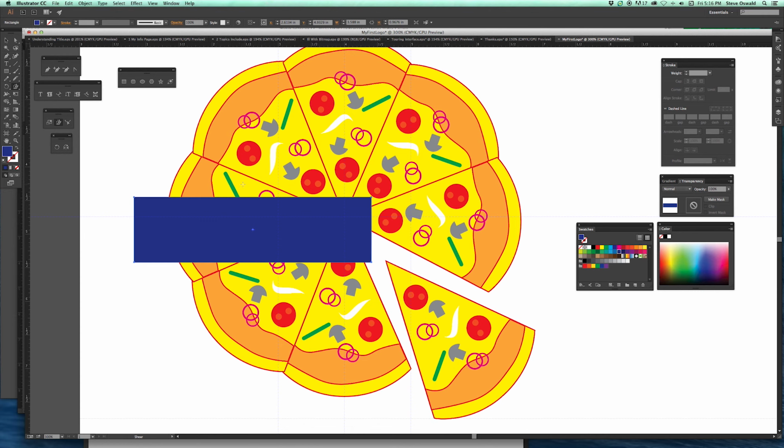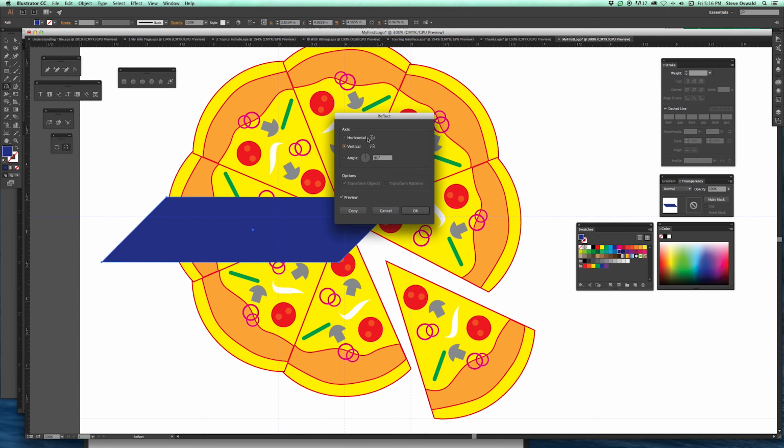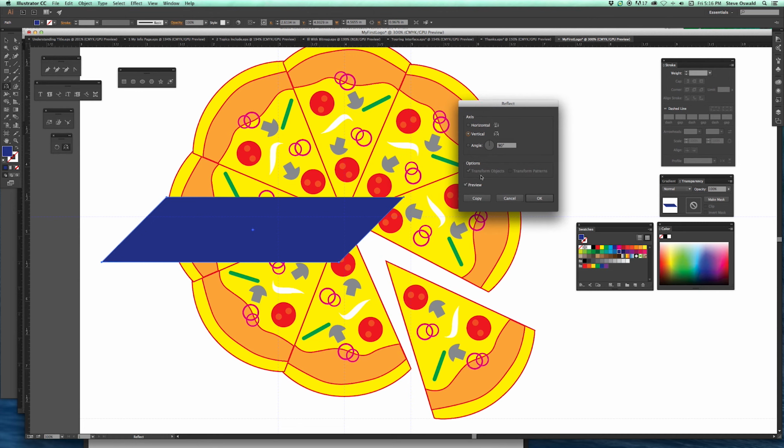I'm going to come out onto the artboard and I'm going to click and hold, and I'm going to move to the left. If I don't hold my modifier key down, in this case the shift key, it'll get a little wonky and want to move around on me. So with my shift key being held down, I'm going to move this to the left. Let's go ahead and mirror this. Move that out of the way so we can see.